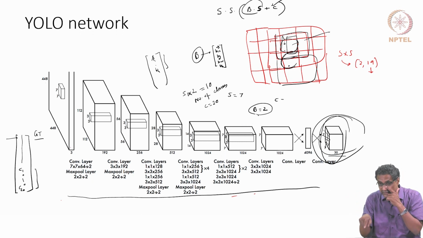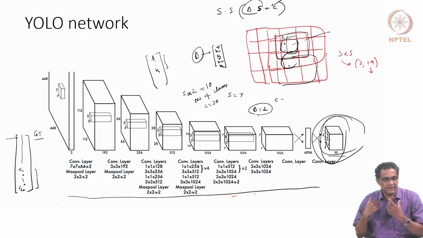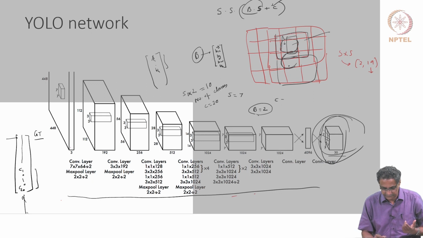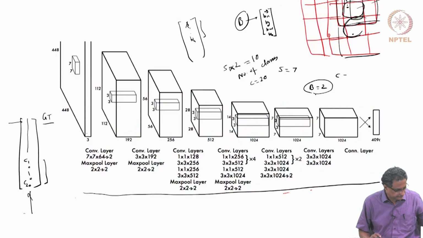Now the original thing that we said will not allow that, because it will certainly say take one. But that's not a good idea. You want to also say that there's a person sitting there, because this grid cell should be responsible for both. It cannot say that it is responsible for only one. So what do they do? They simply do a concatenation.